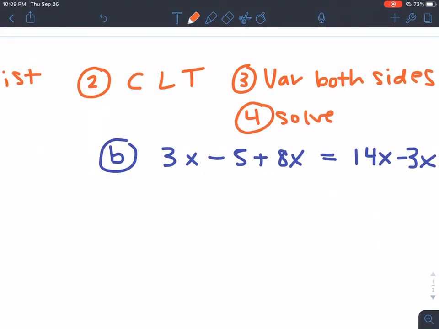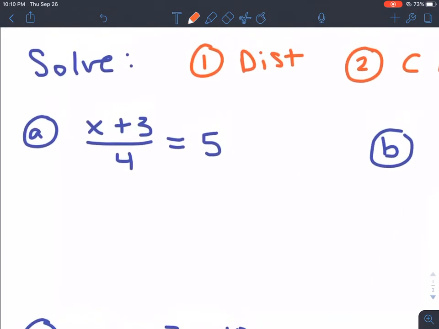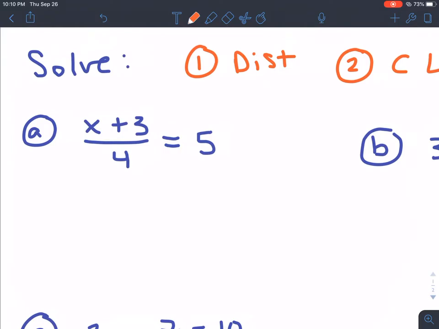Okay. So as you go through these problems, and as you go through any problem when you're just told to solve or solve for a variable, what you want to do is just work your way through these steps, simplifying everything that you can until you get the variable all alone. That's the ultimate goal. So on the first one, this is actually one of those weird examples we struggle with because it's a little different from our normal solve. We don't have any distribution, we don't have any combining like terms, we don't have variables on both sides, but we do have a fraction that is the entire left side of the equal sign.